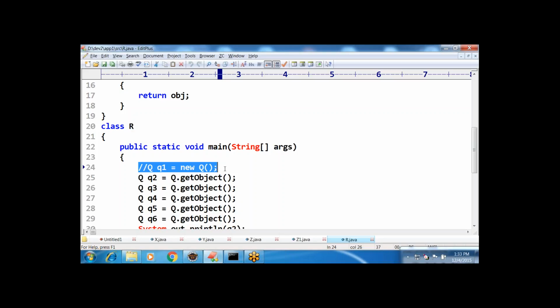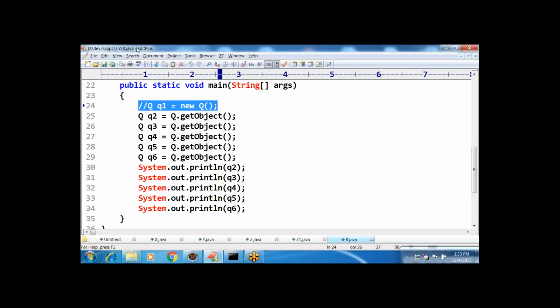You cannot create an object of Q with the new operator. The reason is the private constructor.